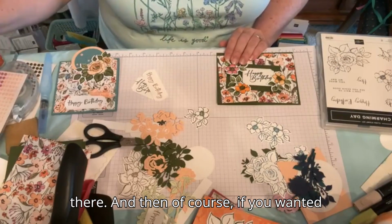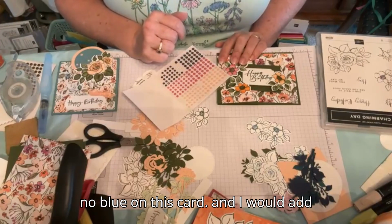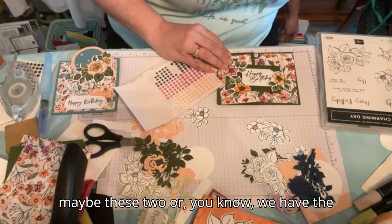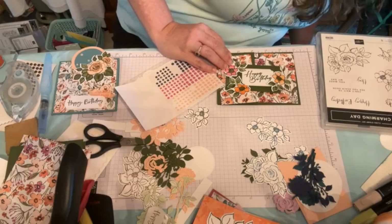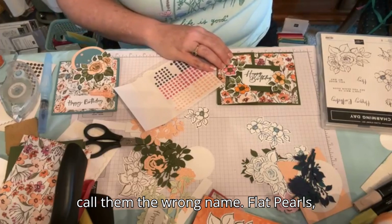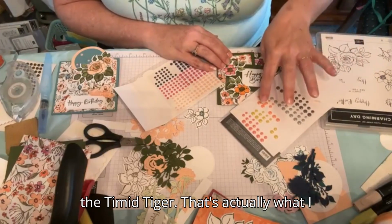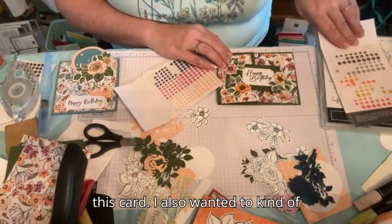And then of course, if you wanted to use some of these, I would stay away from the blue, because there's no blue on this card. I would add maybe these two, or we have the gorgeous, hold on just a second, I don't want to call them the wrong name. Flat pearls, the in color flat pearls, and they are in the Timid Tiger. That's actually what I think would be the most beautiful with this card.